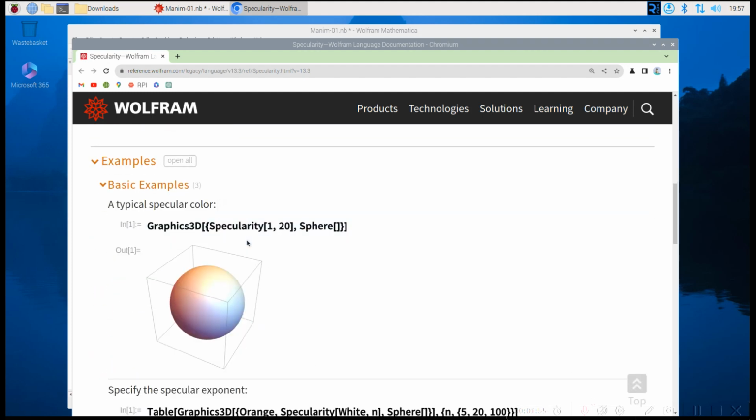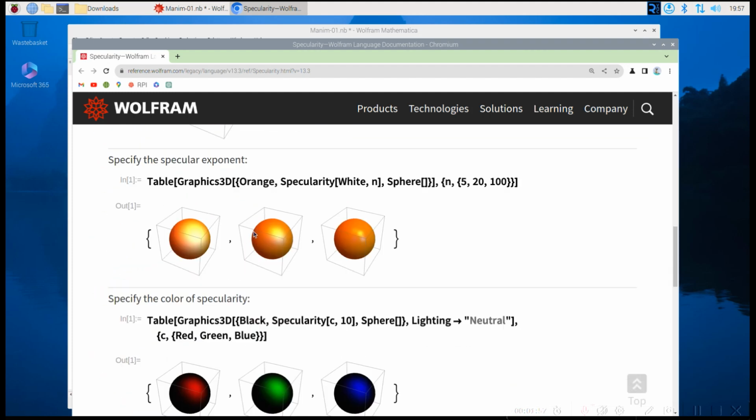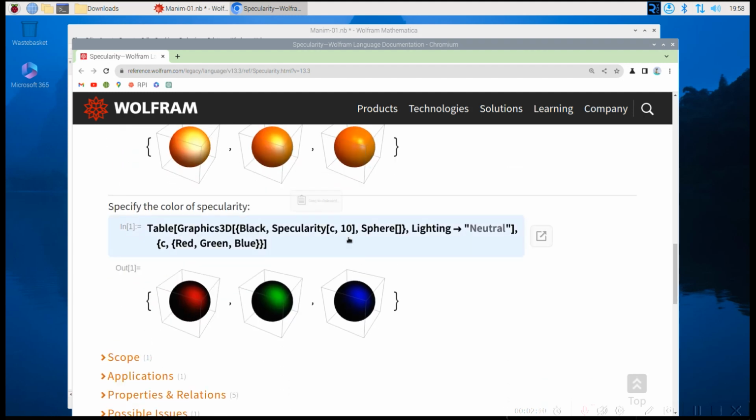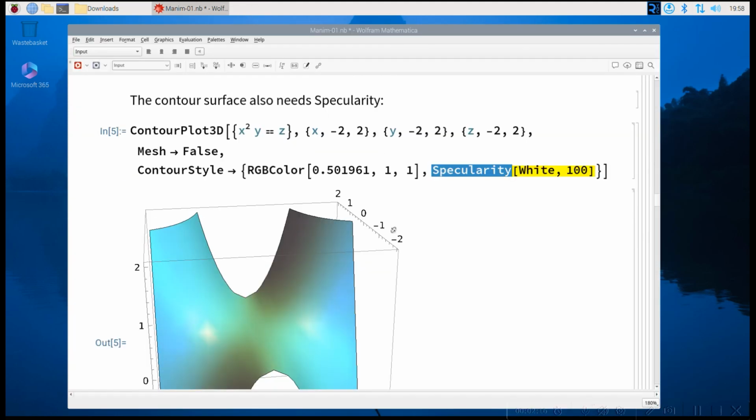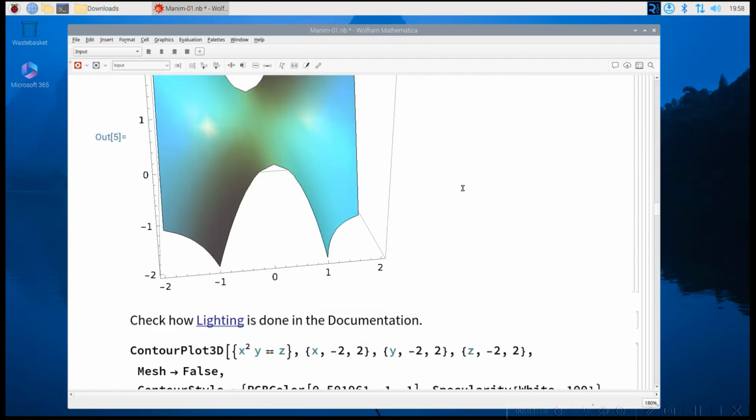And what we can do is we take an example, and here we say, for example, we have specularity white, n, and n can be 5, 20, or 100. And if we take 100, we get specularity like this. And that's what we want. There are many other examples, different light sources, and so on. Please check it out. So now we have specularity white, 100.